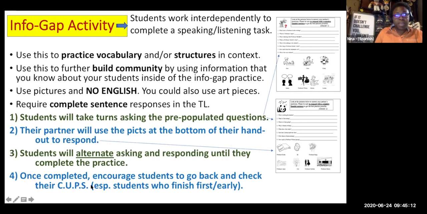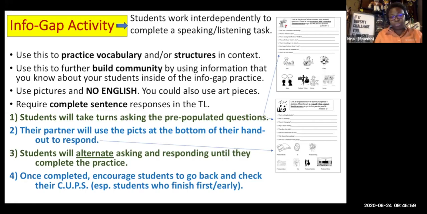Now, this CUPS is what I use to support what the language arts teachers were doing on my campus for sentences. They use CUPS, which stood for capitalization, utilization, punctuation, and spelling. And so that was my way of supporting, like I said, the language arts teachers. When I had students write in sentences, they had to go back and make sure that the first letter was capital, that the sentence made sense. Punctuation was on point. Believe it or not, students wouldn't write, I know y'all believe this, they wouldn't put periods at the ends of their sentences, or the inverted question marks, or the accent marks. And if you're gonna be a writer, those things matter. And then spelling. All right, so that's how you do it and why you do it.